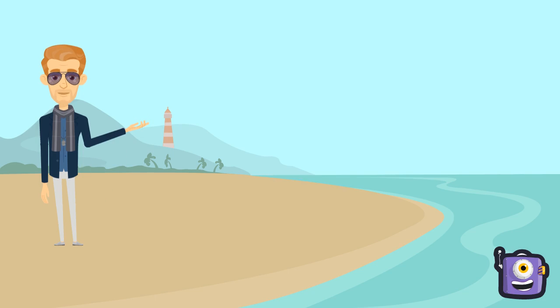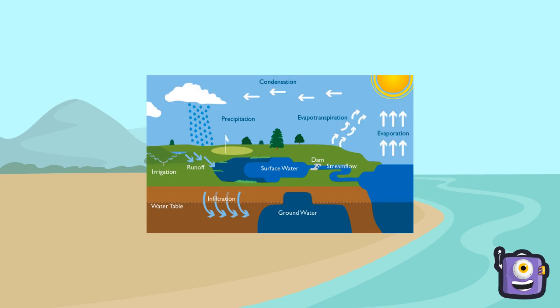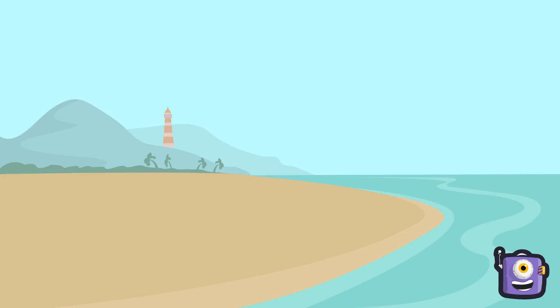Okay, so I'm going to try not to bore you with details. The book offers you this picture, but I think this picture will suffice just as well. Water gets into the atmosphere through three ways: evaporation, where water in a liquid state turns into a gas; transpiration, where water in a plant gets released through the pores into the atmosphere; and sublimation, where ice, usually at high altitudes, will turn into water vapor.